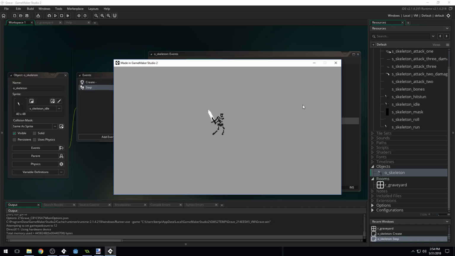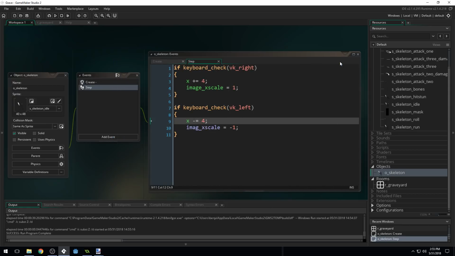So when you do this, what you want to do is look for the expected behavior. So say, what's your expected behavior? Well, the expected behavior is when I press the left key, my skeleton should turn around and face to the left, but that's not happening. So then you come into your code and you say, well, what bit of code is relevant to that?